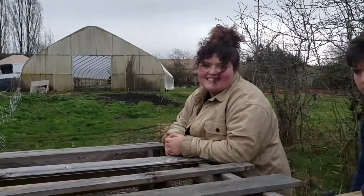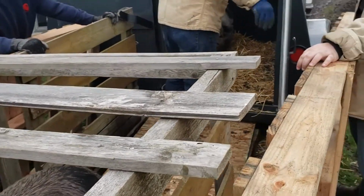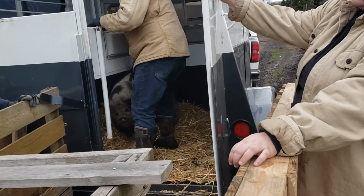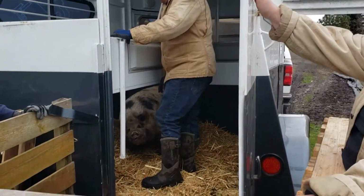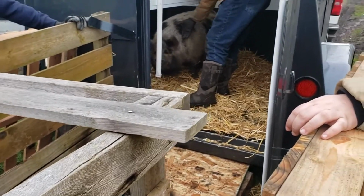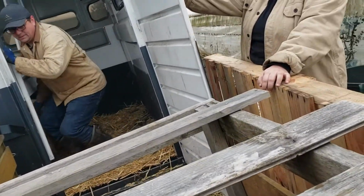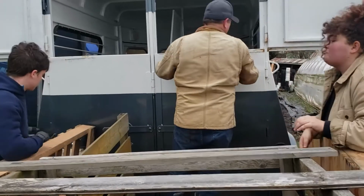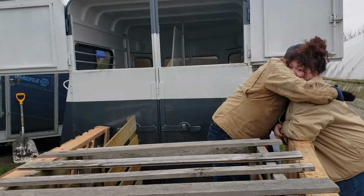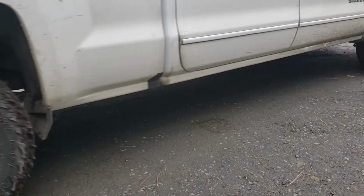So then it was probably an hour and a half later, we finally got her to the trailer, and then we got her into the trailer, and we were able to get it done. But now we have this big mess in the back. We have a trailer stuck in the mud, and it's supposed to get really cold this week and freeze. It's my work trailer. I think we'll be able to pull it out of this mud. And we have two pigs now that are butchered, and we're going to get the freezer that's going to go into the new space.